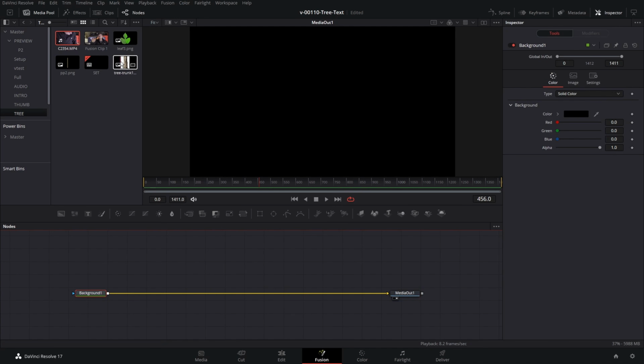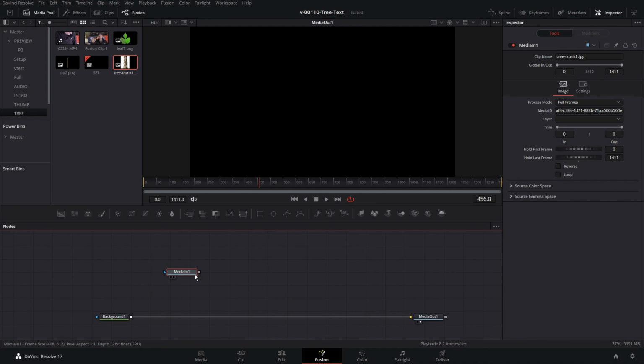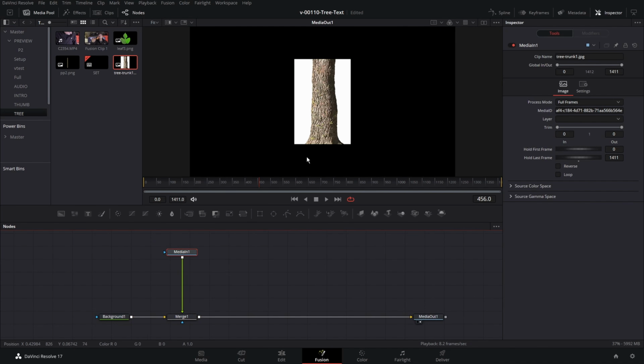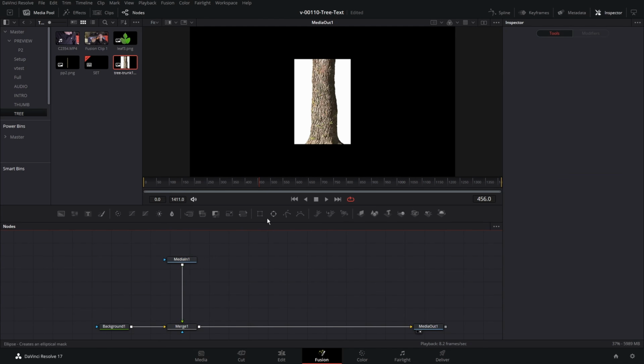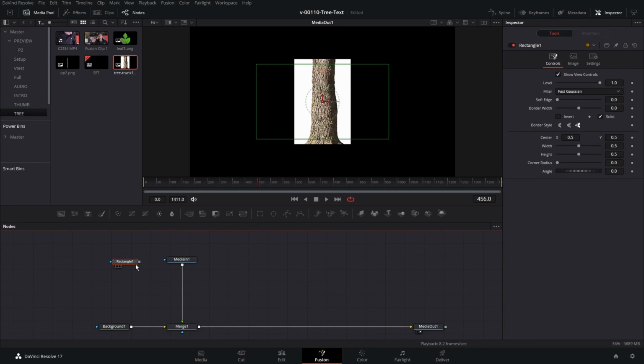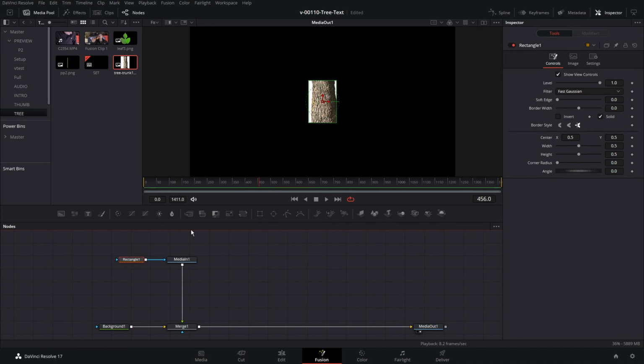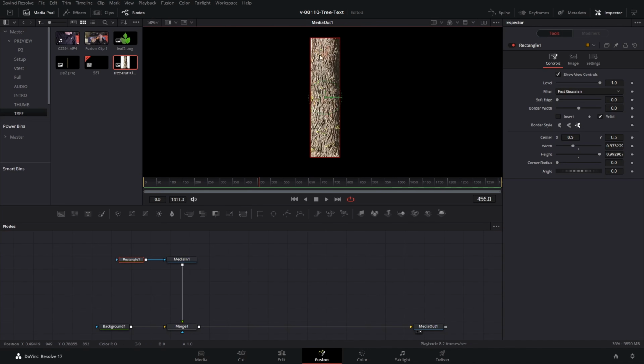And then I have a tree graphic. So let's bring in this tree graphic, and we're going to merge that in so we can kind of see what it looks like. Okay, just a basic tree. So for this one, I did a similar thing with the pencil. So let's take a rectangle mask and bring it in and attach it to the MediaIn1. And we're going to stretch this out a little bit and bring it in there. That's probably pretty good. This one seemed to work pretty well with just a rectangular mask. If it was an object that had, like when I did my fingers, I actually moved around my knuckles and kind of shaped it a little bit differently.